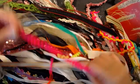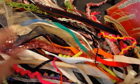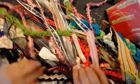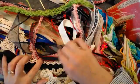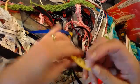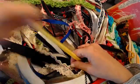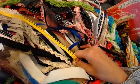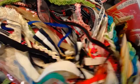You know what? I like these curly things. That might be hard to mail. I mean, if it's wrapped around, I probably need something flatter. Let's dig. Shall we dig? That's pretty. I like this. Let's see if I can get enough out. Where's the end? There it is. All right, so we'll use that.